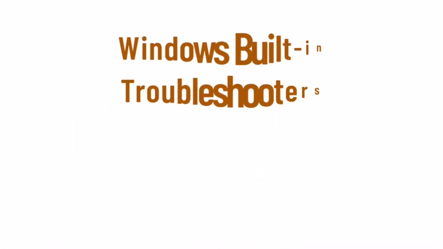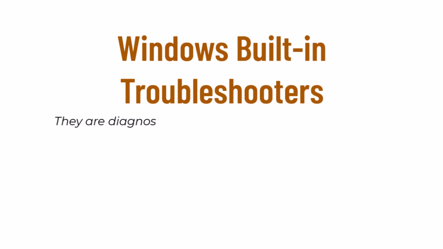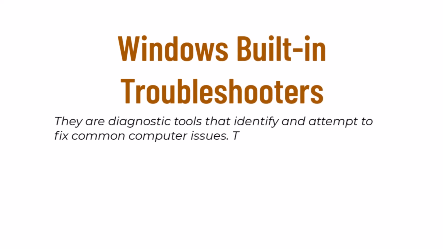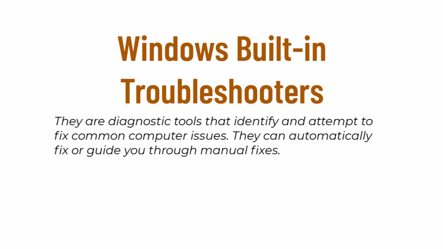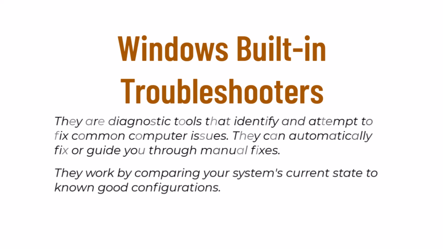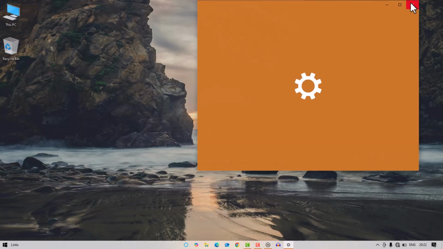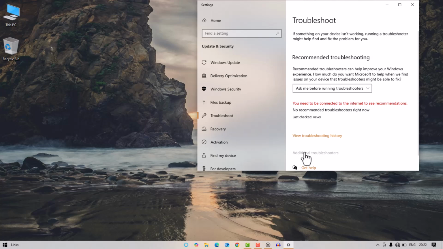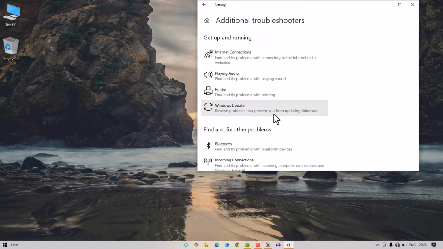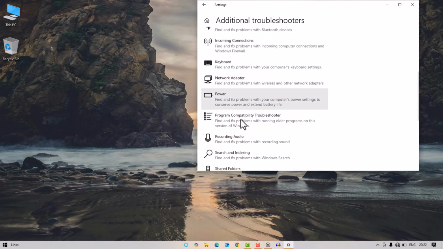Next up was the Windows built-in troubleshooters. I call these ones the underrated fix-it team. Why? Well, that's what it simply feels like. I mean, tell me, when was the last time you ran a Windows built-in troubleshooter after your system acted out in any kind of way? Open troubleshooter settings, and under additional troubleshooters, you'll find auto fixers for common stuff like, say, internet, audio, power, Windows update, even printer issues.